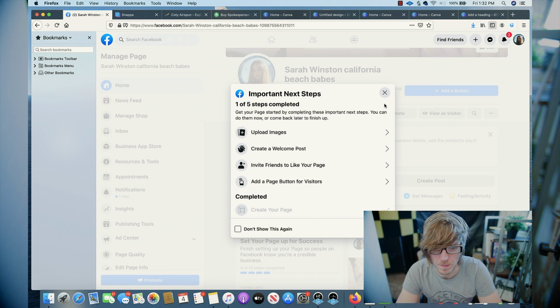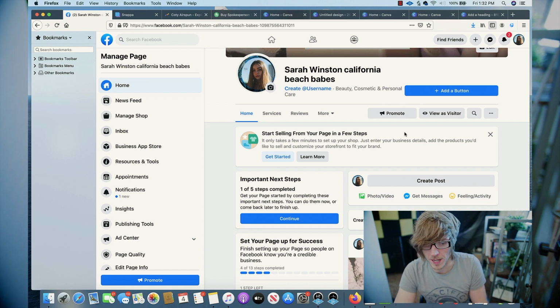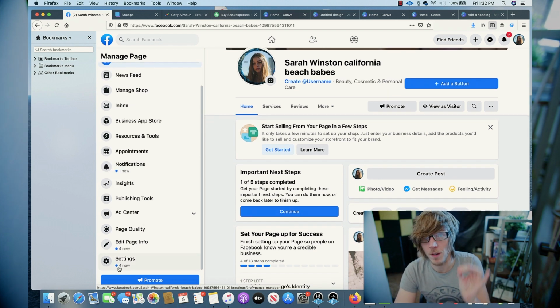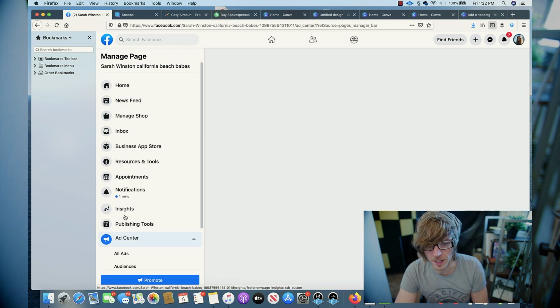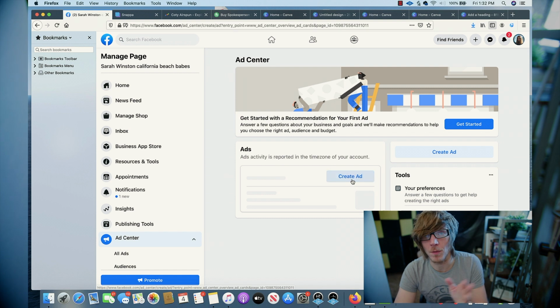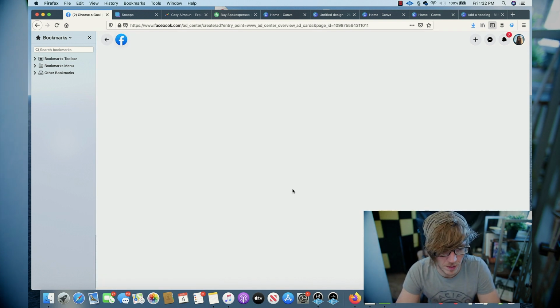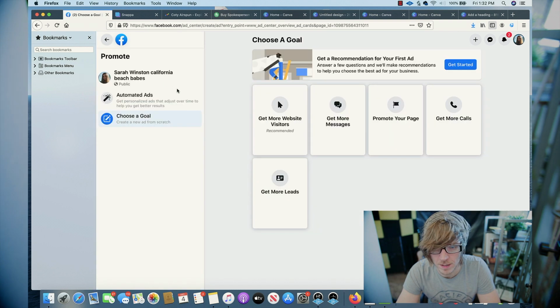Same exact concept. And this is the beauty of it. Invite your friends to like your page. So you would invite all the friends that you've been making to like your page. And then once you have a bunch of people liking your page, you can use your page to invite people that like your page into your group. And this is another great thing that you can do, is go into the ads and create an ad.